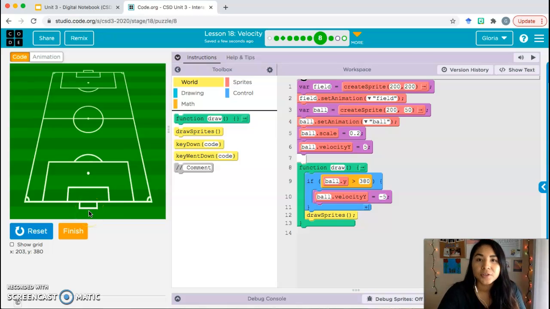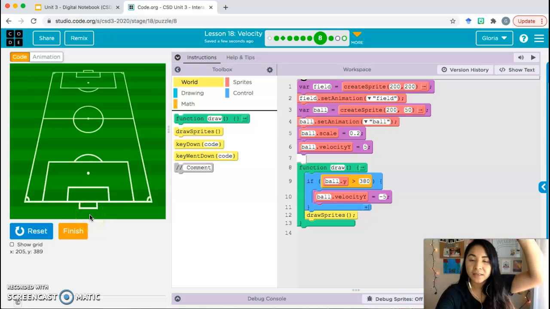Once the center of your sprite gets past this point, anything greater than 380, that's what the computer's looking for. If the y position is greater than 380, then it changes the velocity and makes it negative, which is going to cause it to go upwards.